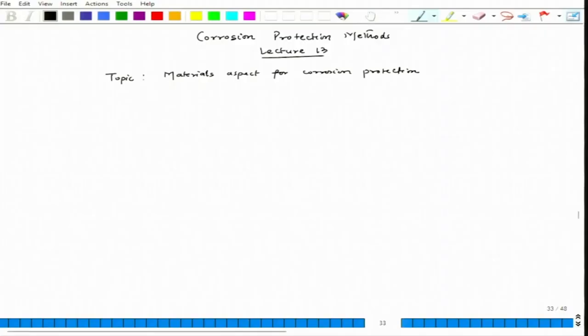Similarly, let's say we have a carbon steel, and on the carbon steel we have a glassy coating. Of course, this will come in the coating section. But still, if we have an amorphous coating by processes like APS, the atmospheric plasma spray coating, or HVOF, high velocity oxyfuel coating, one can deposit an amorphous coating on top of a normal plain carbon steel. Once we create the amorphous coating, we introduce a great extent of corrosion resistance.